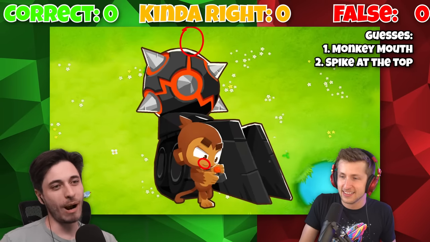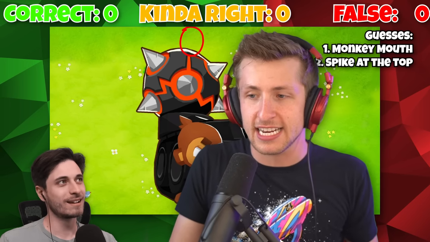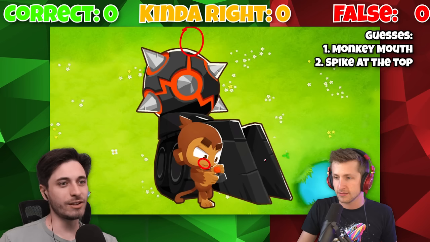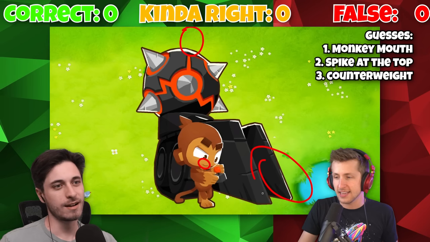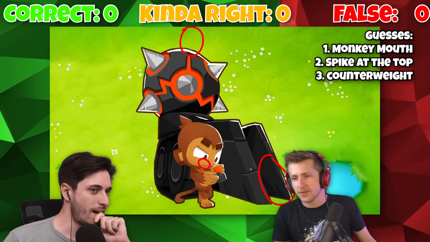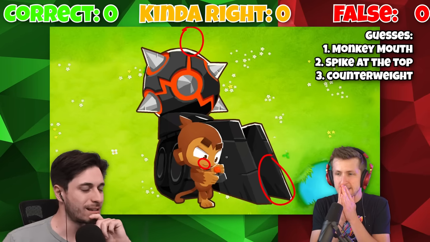This is a catapult, right? Isn't there supposed to be like a piece of wood coming out right here or something? Yeah, that must be what it is. I think it's right in the middle area right there. I think there's something right here, right? Yeah, I think that's a good spot. All right, so there's something there. And it's supposed to be like wood, I think, right? Oh no, because this is a super upgraded one, so it's not. Yeah, that's the Ultra Juggernaut.